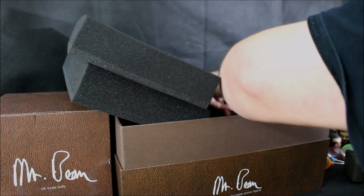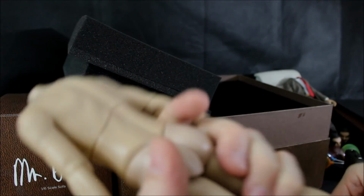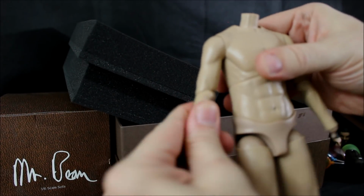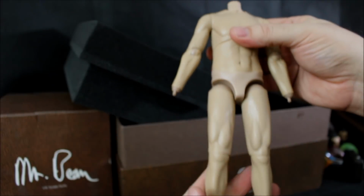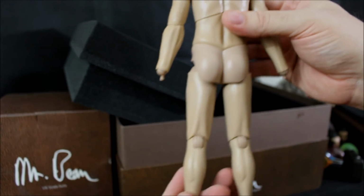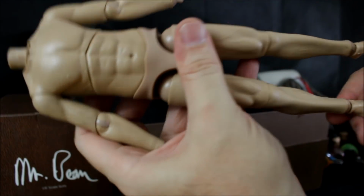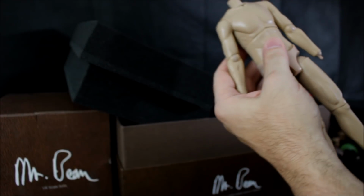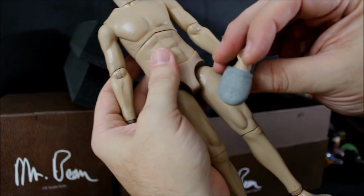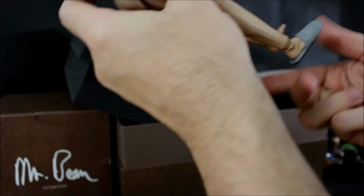And what else you get too is another full-fledged body, and that's where that weight's coming from. This sucker is solid, and it's got a different kind of head post on it, but I guess that makes it easier to swap out the heads. Very kind of more muscular than I would think Mr. Bean is. Mr. Bean must be working out. Definitely good posability. And he comes with extra feet too, although you probably don't need them because if you use the slipper feet that come with the feet, they already have the slippers molded on there. See if you can take them out. Yeah, yes you can. So I guess you could just leave those on and you end up with an extra set of bare feet.